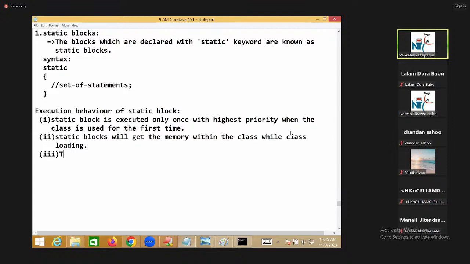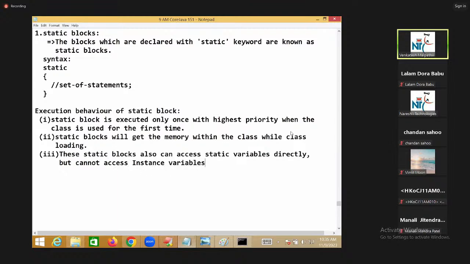So these static blocks also can access static variables directly, but cannot access instance variables.